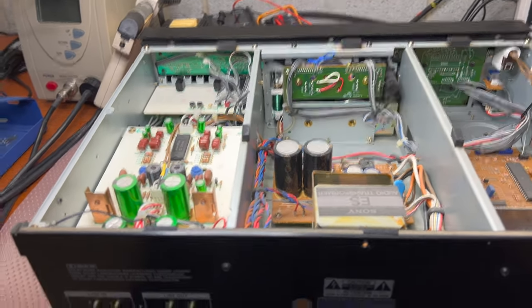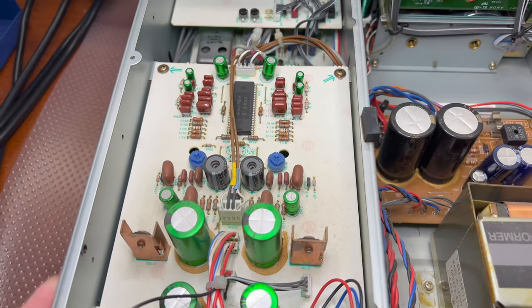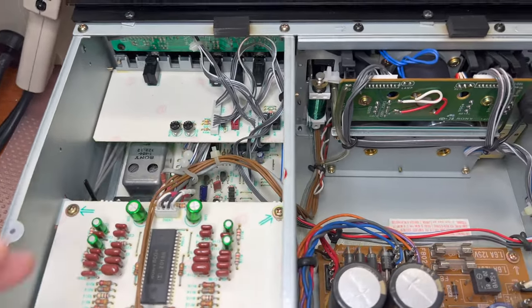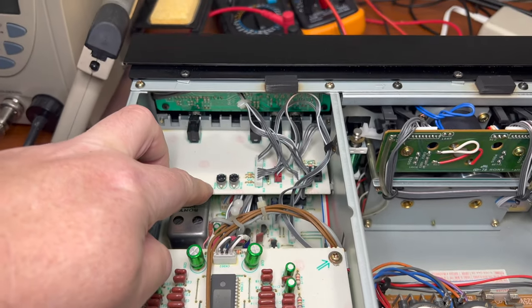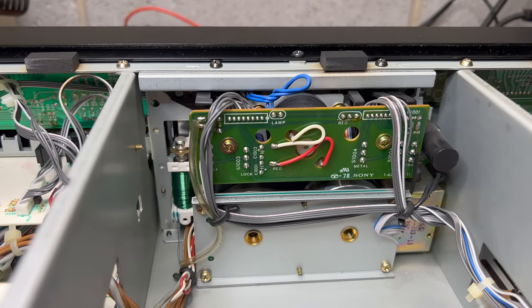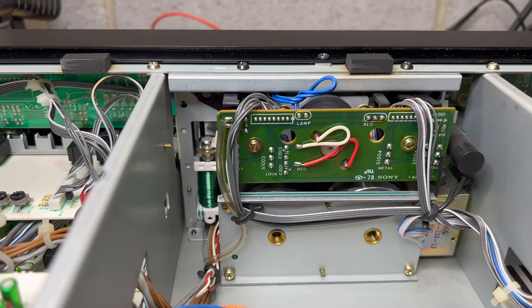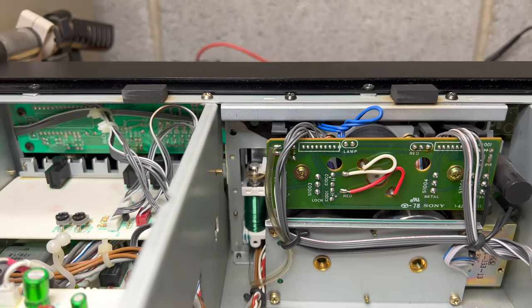Alright, and here we are inside. I just removed the top cover. So you may see the playback amplifier, record amplifier below there. I believe this is levels for the indicator. Here is the tape transport. It's different from the older generations. You see it has an electromagnet here.